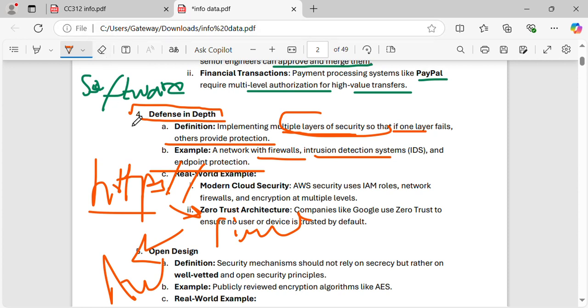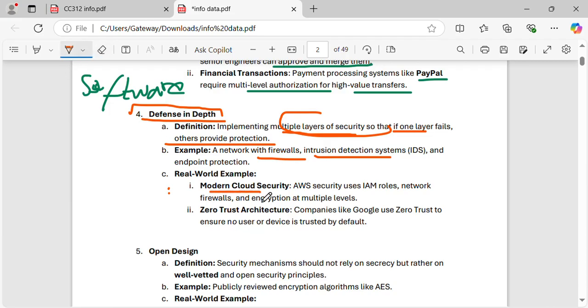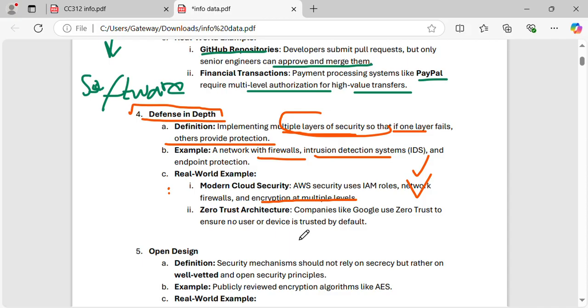So if one fails, for example my firewall fails, my authentication does not, so at some point we're going to be able to detect the vulnerability. A real example could be modern cloud security. AWS security uses IAM roles, network firewalls, and encryption at multiple levels, right? They use multiple levels of encryption because they want secure cloud computing or secure web browsing.